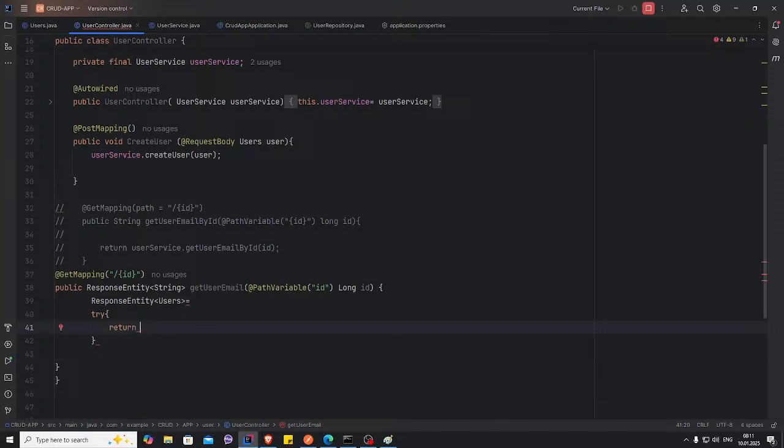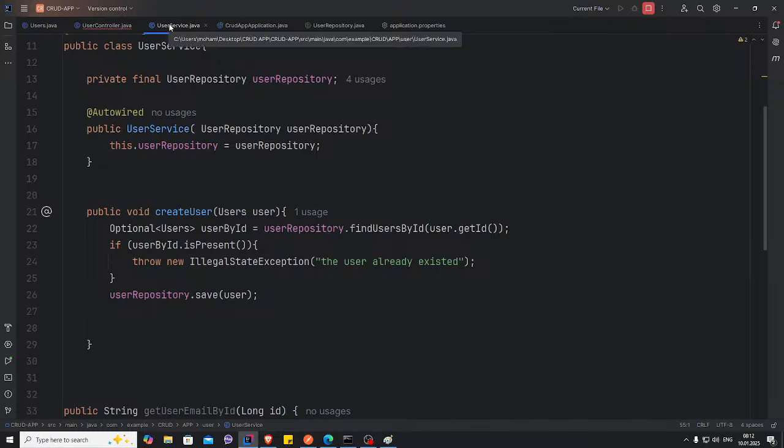Then how about this? The user service dot get username by ID, and then we type the ID that we just got. But that's not the return value, because what is the result that it gives?